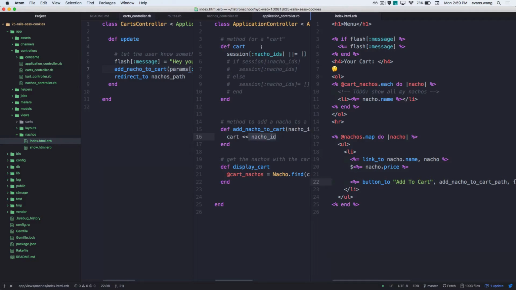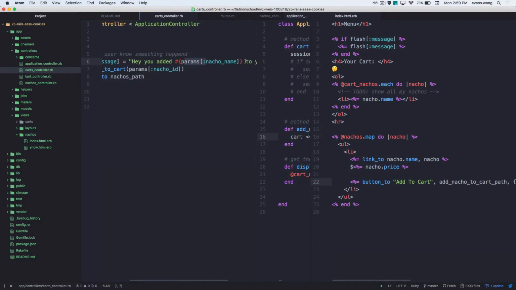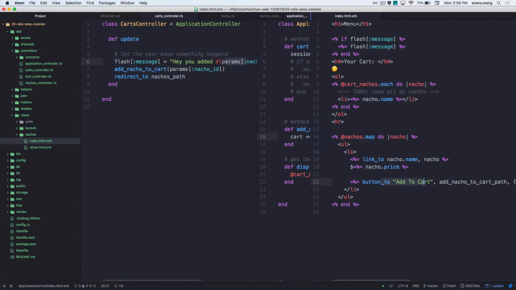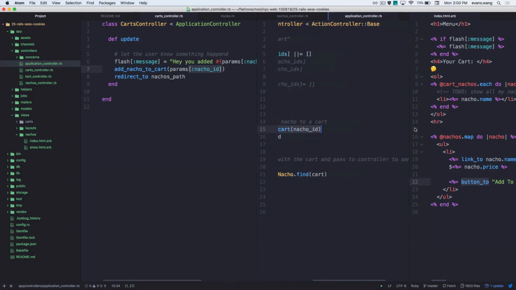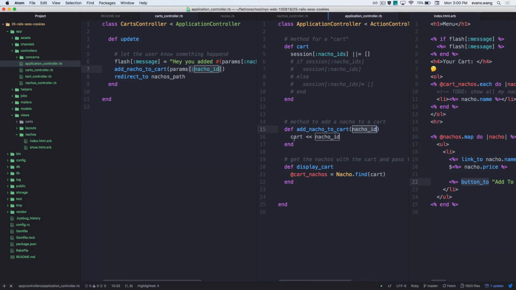From my routes, I know it's going to hit my carts controller, the update that I built before. Because I have the params of nacho name and nacho ID coming from this button, I then call the method add nacho to cart with the nacho ID. All that method does is take a nacho ID and add it to my cart, which is currently an empty array. I then do display cart, which is where at cart nachos exists.